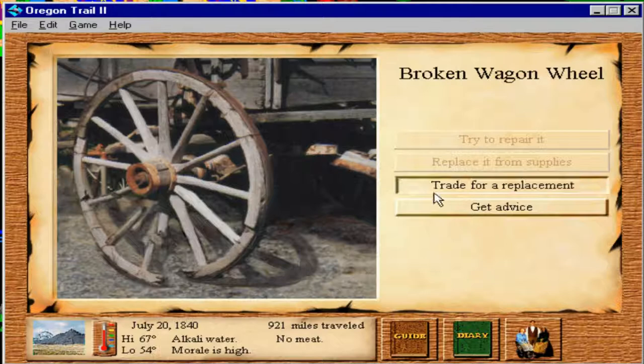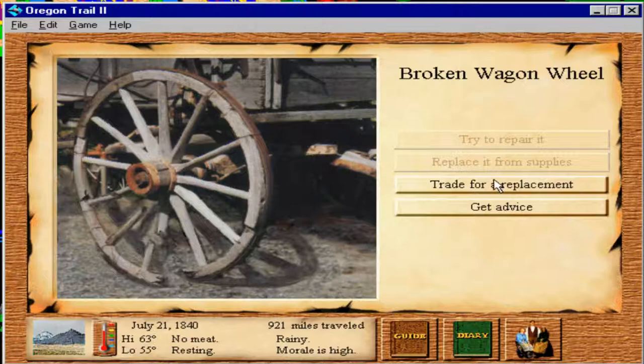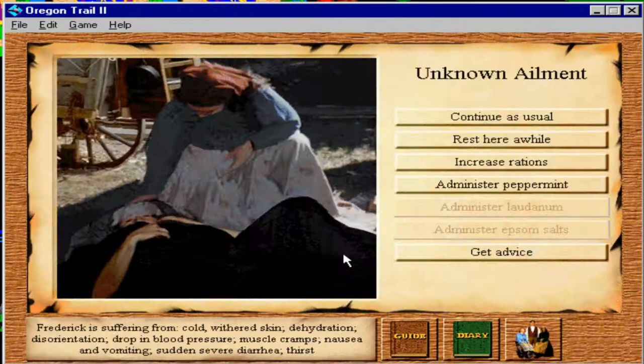I'll trade you for one ox. No. Now you've haggled with her enough. She's gonna be a bitch about it. No. I'll find someone else. How you like that? One winter coat? You got a deal. I've never bathed in it.